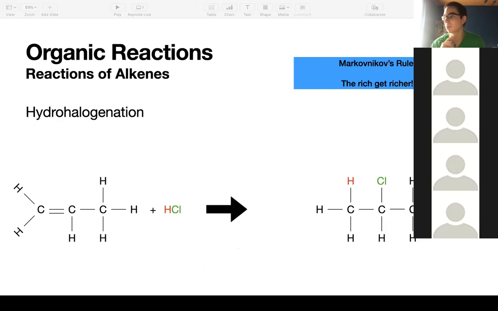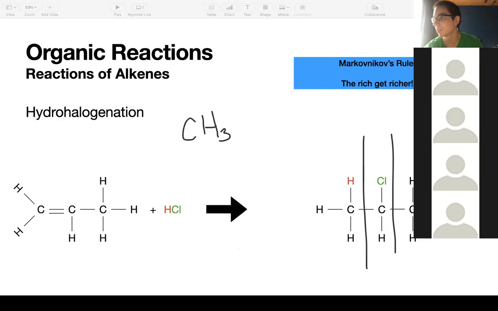One way that chemists, a lot of your textbooks, and a lot of online resources will have all of this written out, and I forgot to mention this, is they break it down into sections. So they will write CH3, CHCl, CH3. And they write it this way because that's the order in which it goes.